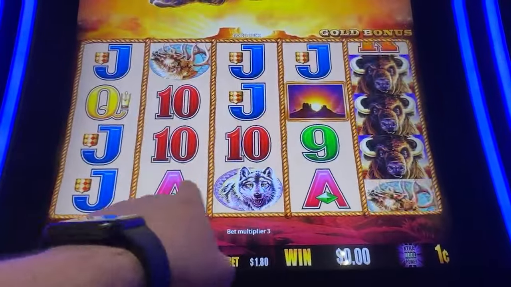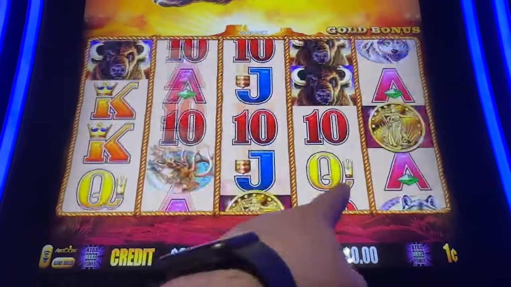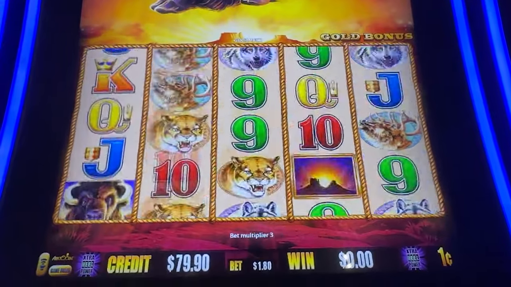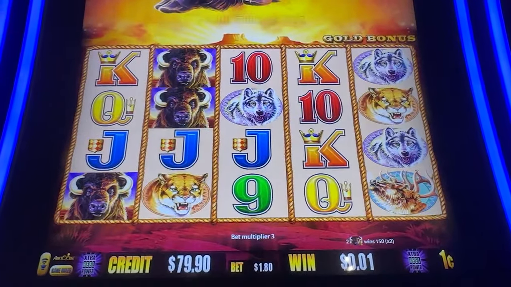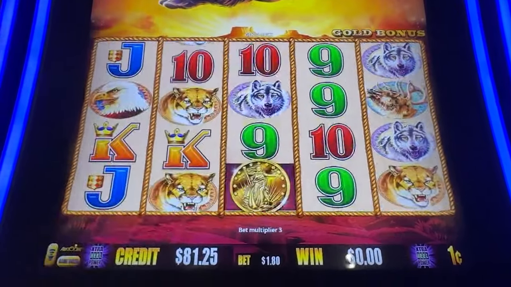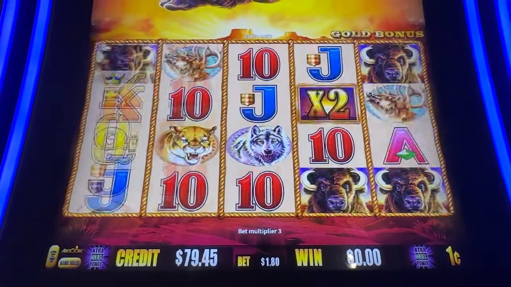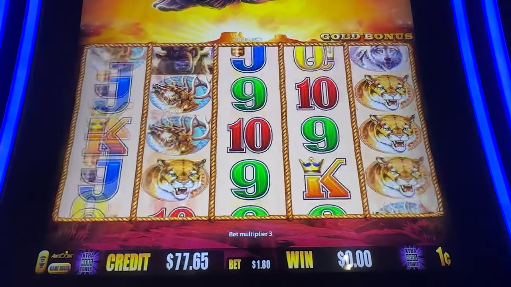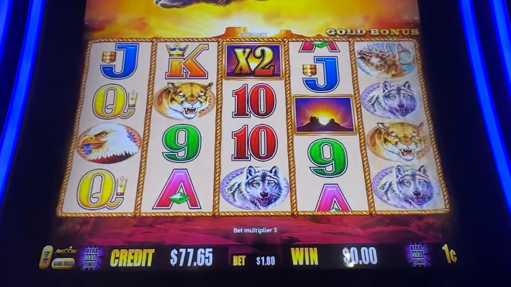Man, we just missed a multiplier, the times 2 times 3. That's unfortunate. 2 buffalo in the front would have been good. In the bonus, every sunset that's on a winning pay line, if you will, there's not really pay lines in Buffalo, but if you win anything and it connects, it'll give you a multiplier.